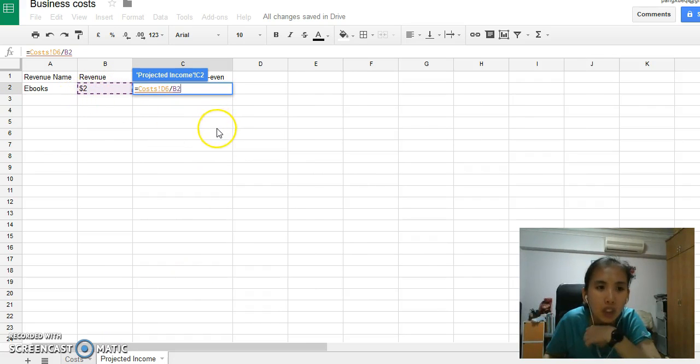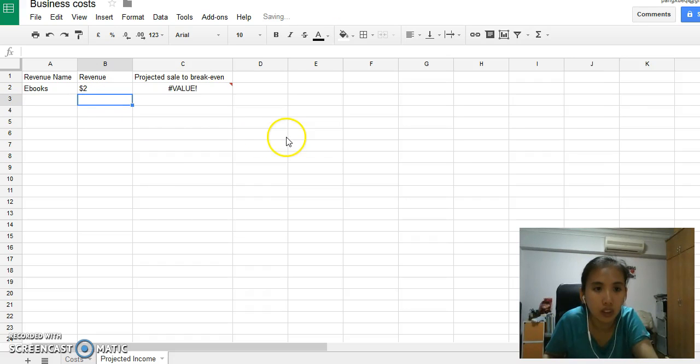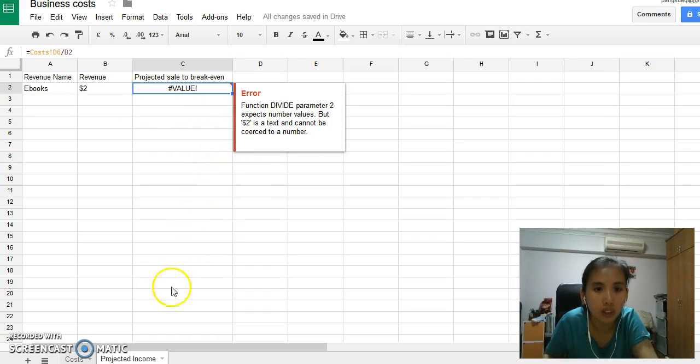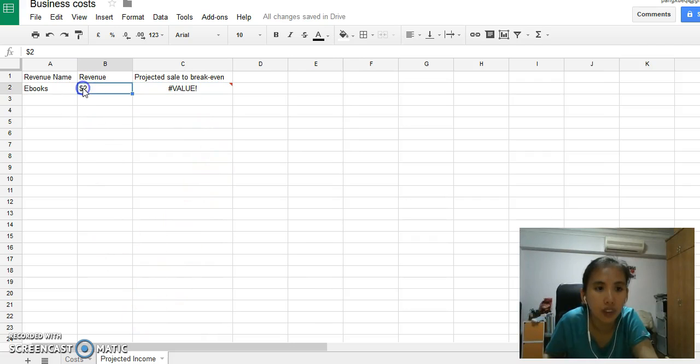So for me, because I only have one revenue, if you have multiple revenue, then you can total up and then take the total cost divided by the total revenue. So okay, because I put the dollar sign, it cannot recognize.